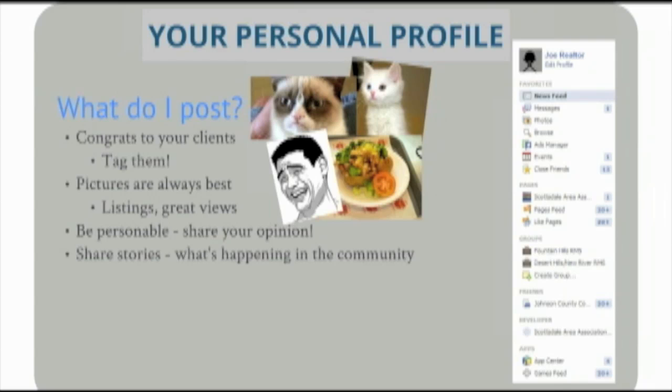What I mentioned earlier was that if you tag somebody in a post that you make, even if it's on your timeline, chances are their friends are going to be able to see that too. This is actually really good for you in this scenario because chances are their friends are going to be really happy for them that they just got this new house, so they're going to like and comment on it. And that just increases your social ranking.